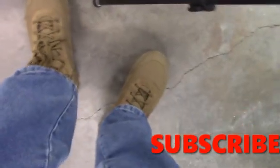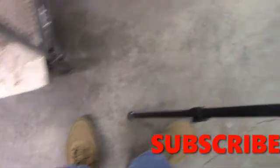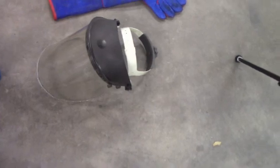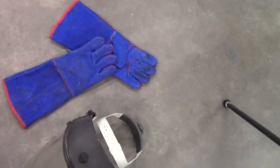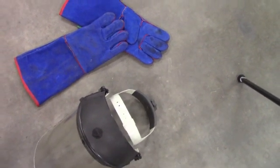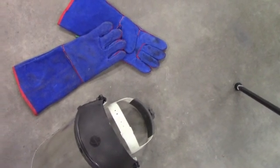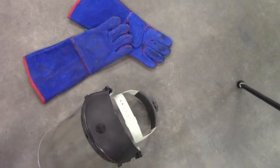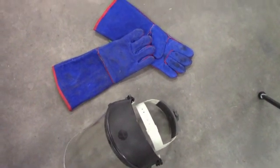Also, no flip-flops, leather boots. Mine are over the ankle. These are my metal-protected boots. Face shield I won't use today because I'm not pouring today. Welding gloves, these have only been used a couple times. Just to keep from burning your hands, I'll lift the lid off if I'm handling a crucible. But you know, we want to be safe doing this, so we'll keep watching and we'll get back to you.